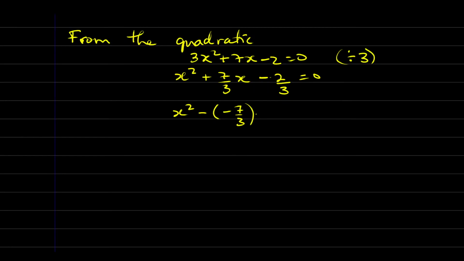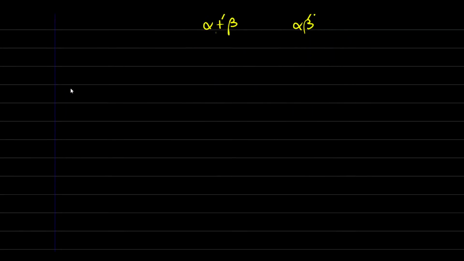So right away I have that, and then the x, and then minus 2 on 3, which is easy to write in terms of a plus. So just write it as a plus, and then I have a negative 2 on 3 equals 0. And I can see right away, this here would be my alpha plus my beta, and this here would be my alpha beta. Okay. That's not so difficult to follow. Let's go on to the next one.